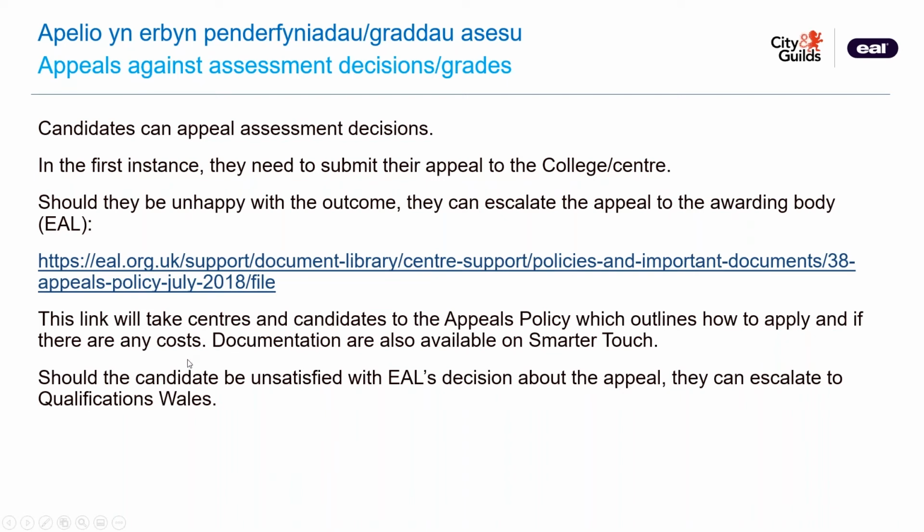This link will take centres to the appeals policy, which outlines how to apply, and if there are any costs. Documentation is also available on Smarter Touch. Should the candidate be unsatisfied with the EAL's decision about the appeal, they can escalate to Qualification Wales. So they're the processes for appeals against an assessment decision.